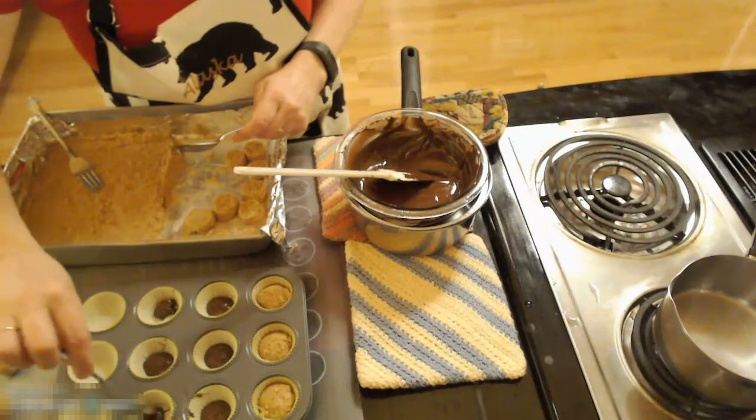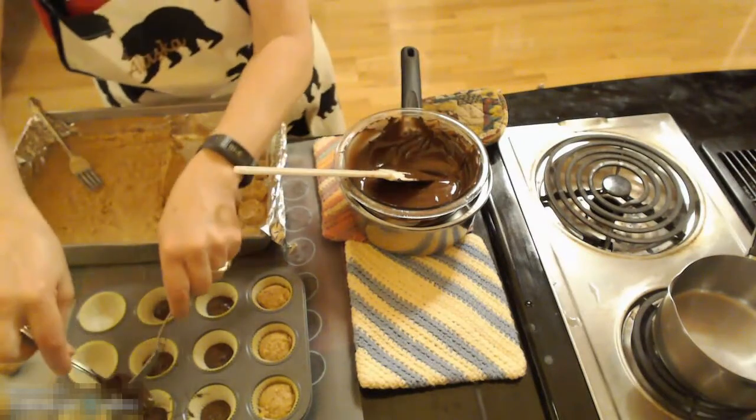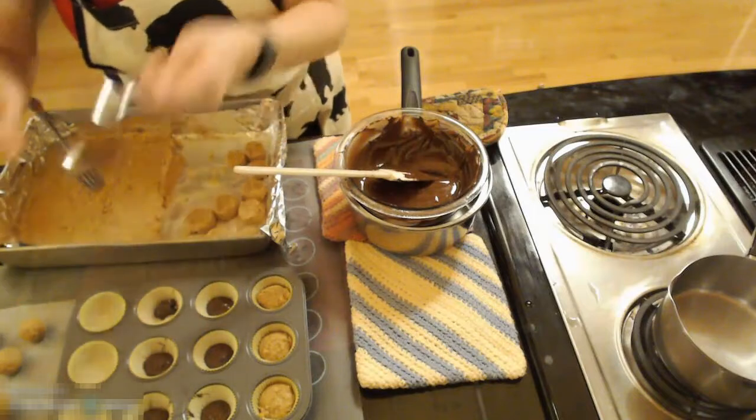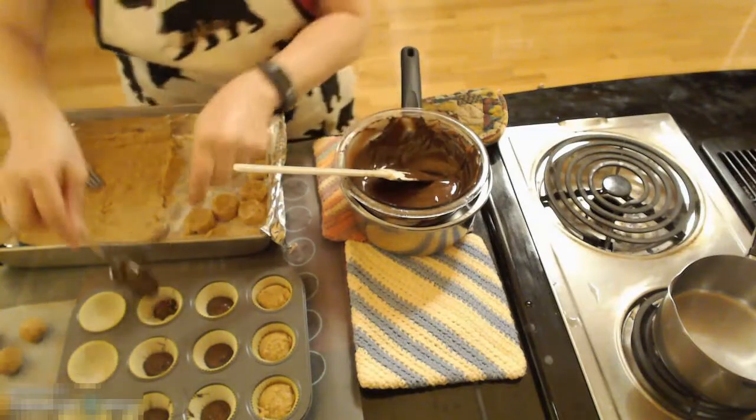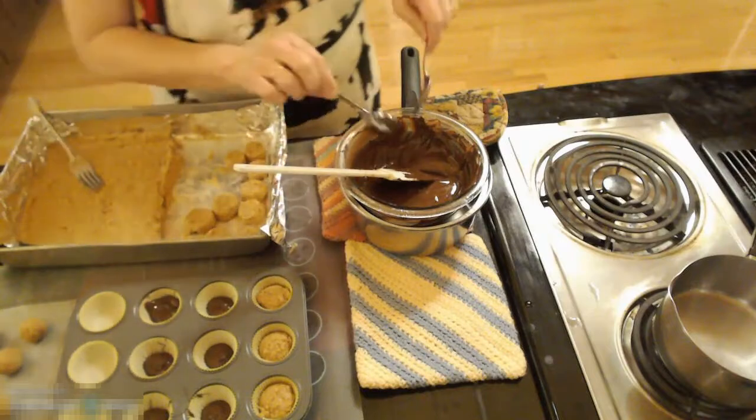I'm kind of messy. That one needs a little bit more. And this other one needs just a bit more. Okay, I'll finish doing the other ones in a minute.